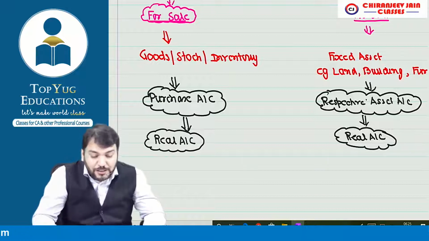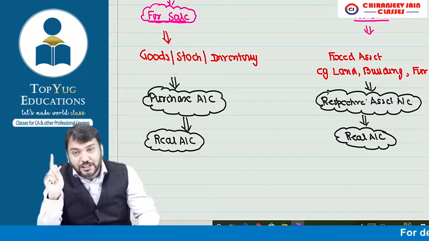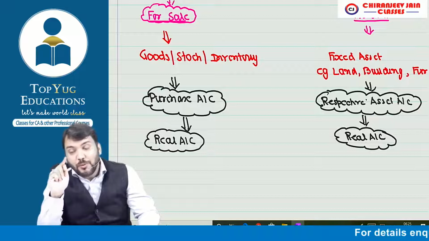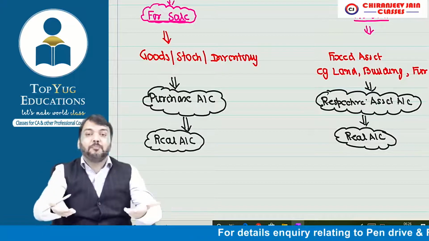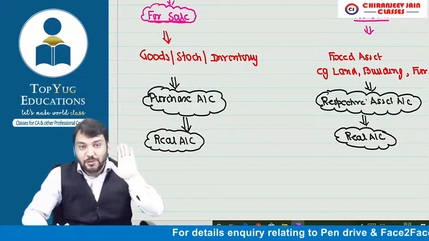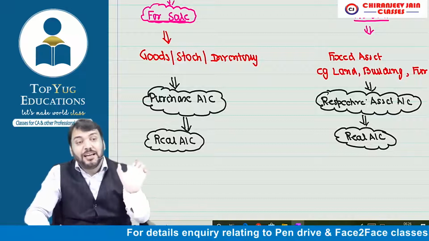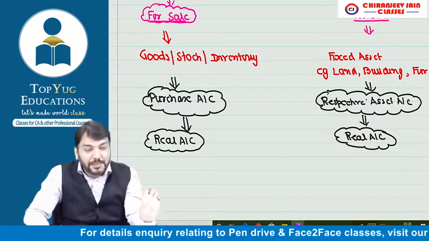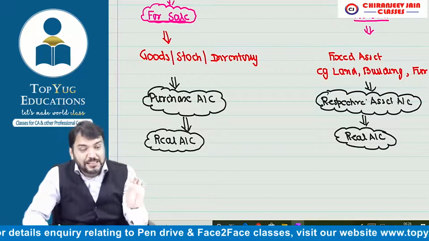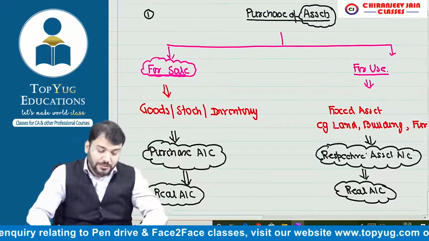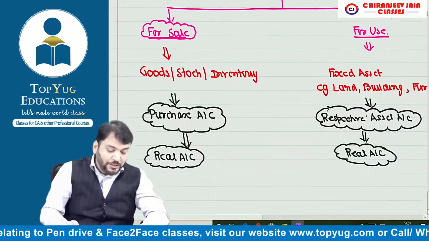Those who have said nominal account, have they understood why it is not a nominal account? It will become a nominal account when it is sold. Until now it has not been sold. You have purchased goods. So what does the purchase account represent? It represents goods which you have purchased. It is an asset till now. Point number 1 you understood.